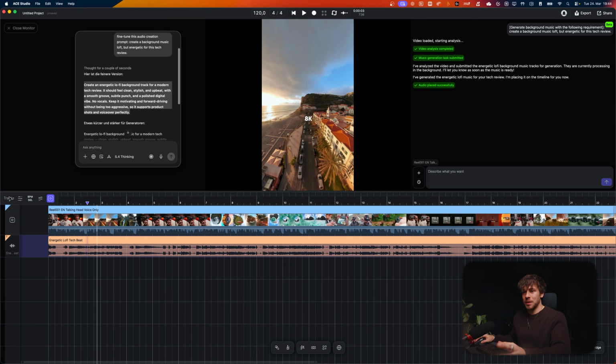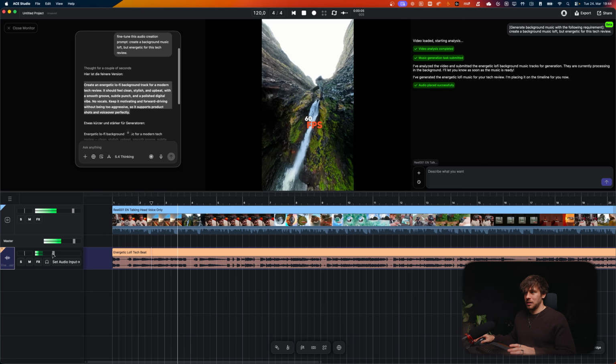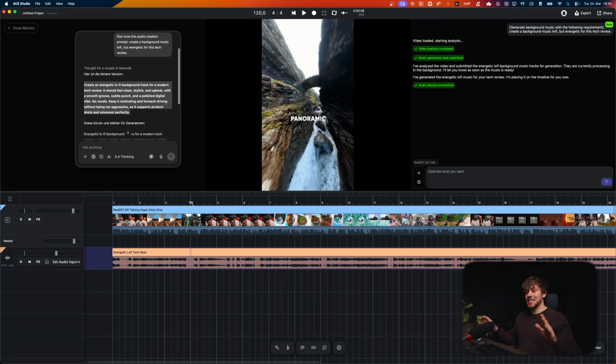Now, obviously it's just too loud, so we just open up the details right here, and over here we can just lower it. I usually lower my background music to around -25. But that's not all. Let's focus on music first, because we can do sound effects and everything as well, but focus on the music because we can adjust it pretty well.